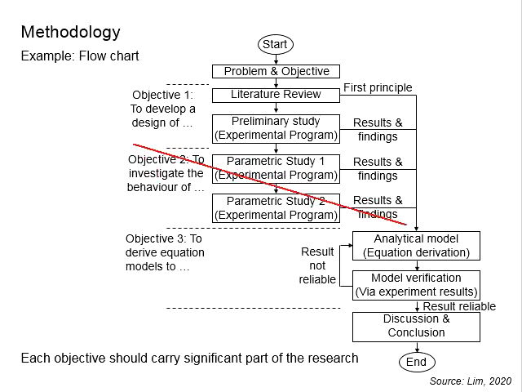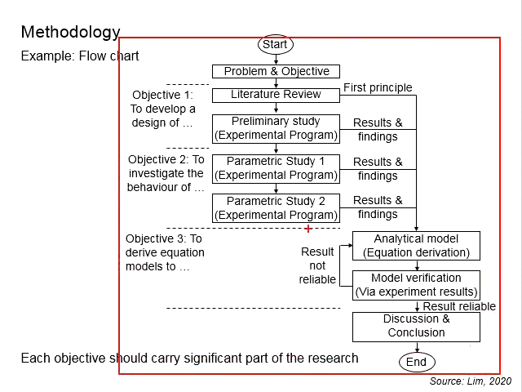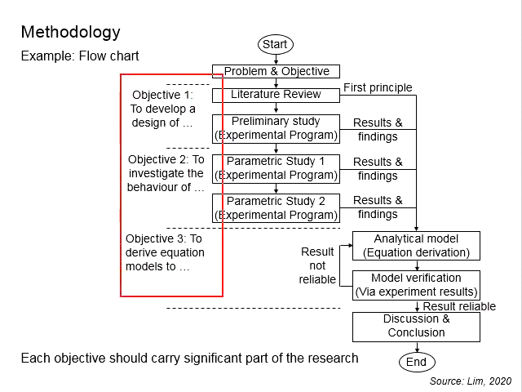Imagine you omit this objective 2. You will see that the entire research is now incomplete. None of these objectives is replaceable or omittable. That is the meaning of significance. Therefore, I would like to stress again, constructing an objective seems to be easy. It seems to be simply a statement, and we focus so much on playing around with the usable keywords, particularly the verbs that can be used to define the objectives.